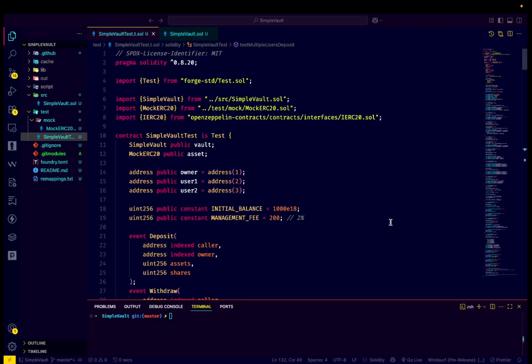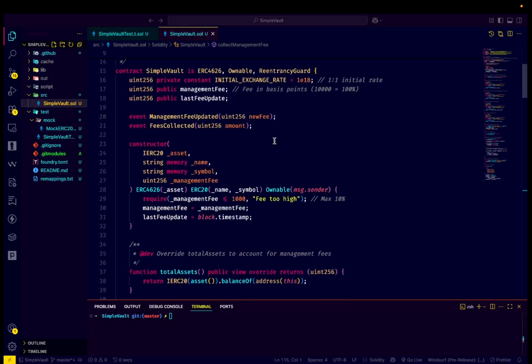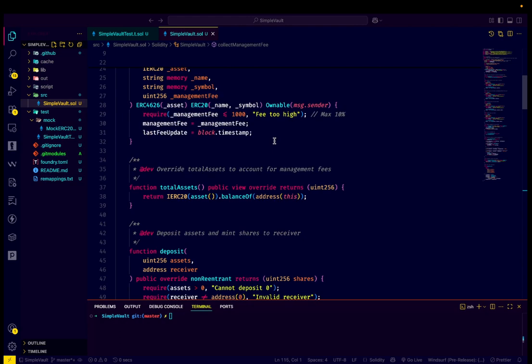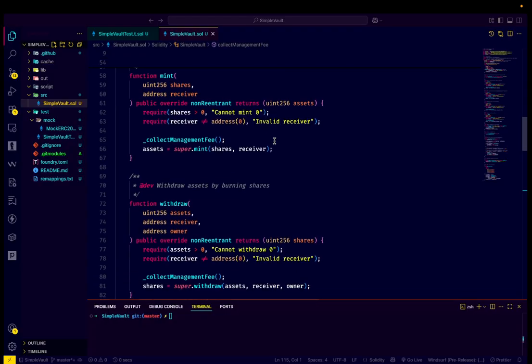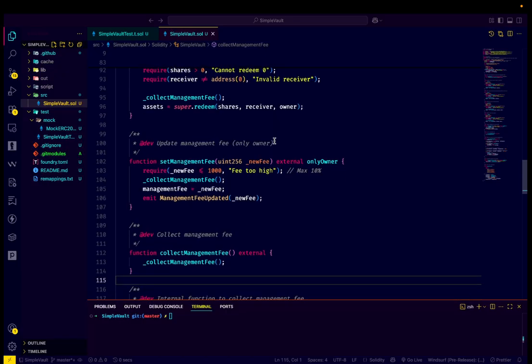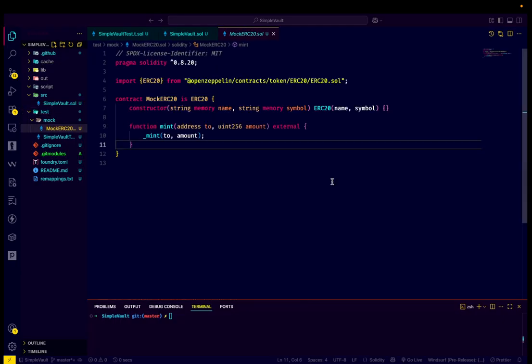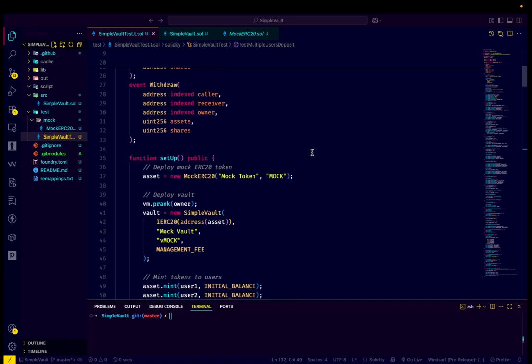So in the previous part, we tested some functionalities of our smart contract, and if you see here, in the previous parts we wrote this simple alt smart contract, and I showed you how you can implement EIP 4626, how you can write this smart contract implementing this EIP, and what kind of projects you can build on Rootstock network. We also created this mock ERC-20 smart contract, and we tested. I gave you some assignment to write more tests.